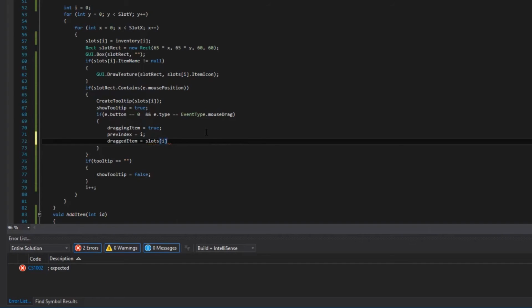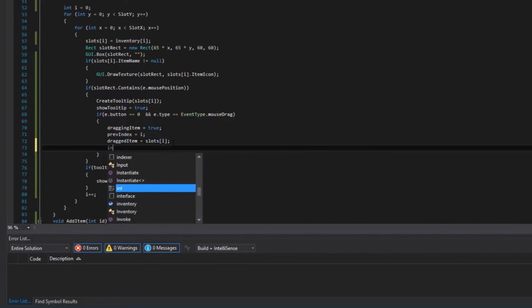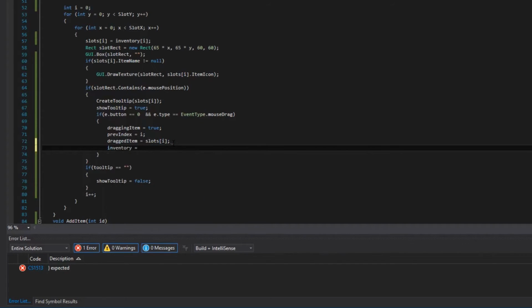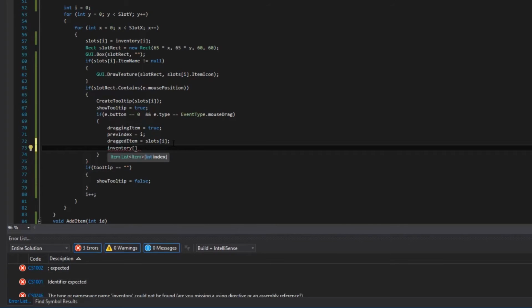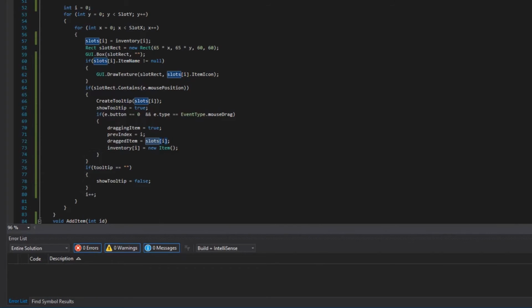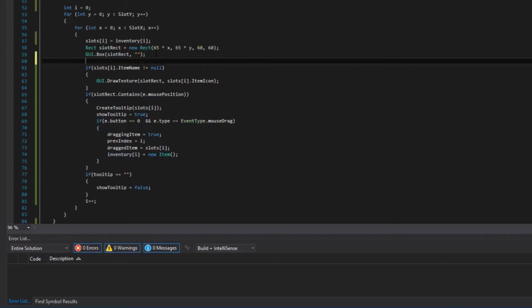We just say it's going to be the item, and we just want to go ahead and clear that item slot inventory. The I is equal to new item. So because I'm doing this, we have to go ahead and create a reference here.